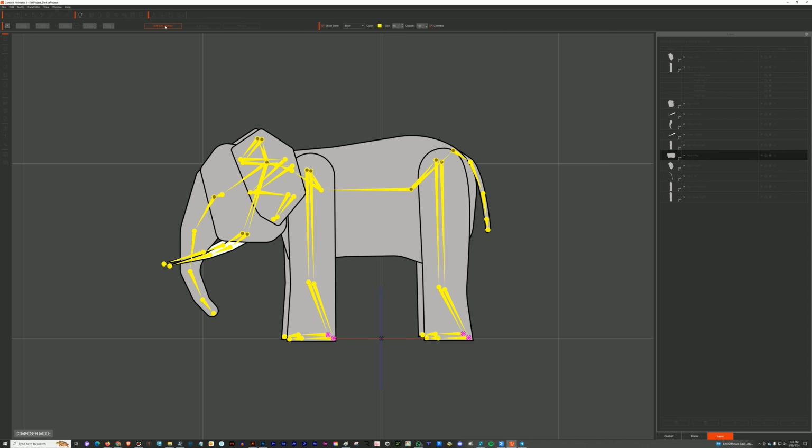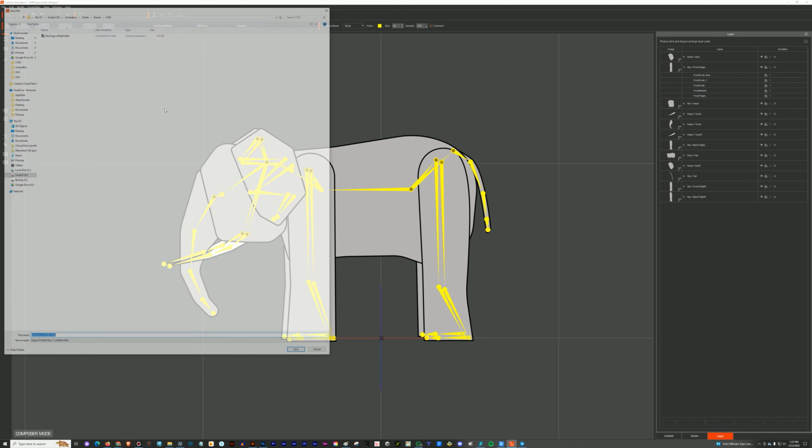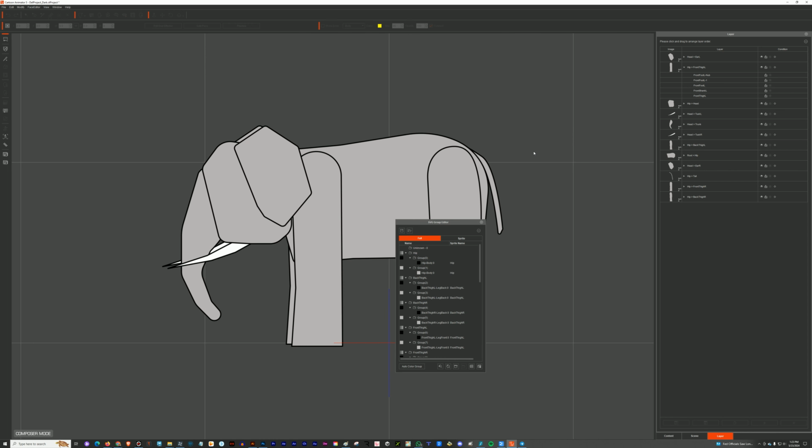Okay, so end effectors are there. Great. So let's save this character. Elephant. Yes. Save the object profile. Elephant. Okay. And for color grouping, I'm not too concerned. I'll just group them by sprites because it's just 2 colors.